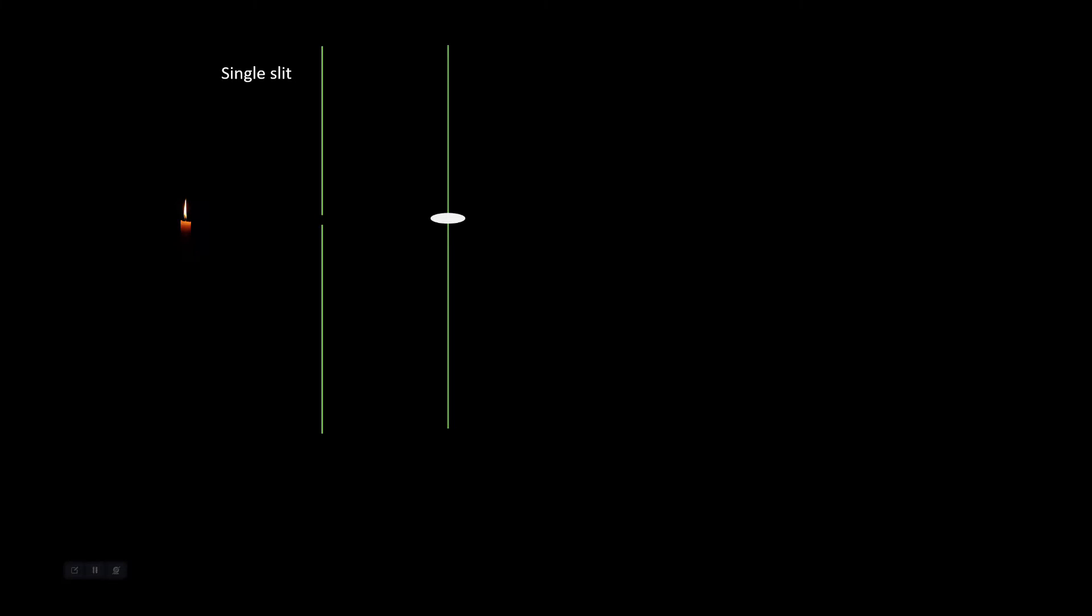In this, we have a source of light, a beam of light that passes through the first screen, which has a small slit. And then the second screen is where we can observe as the light passes through. So in this case, light that passes through the slit will correspond to a blob of light right here. Anything that does not will reflect off. And this is exactly what happens.